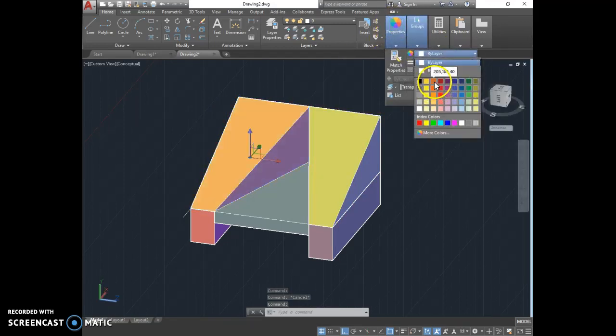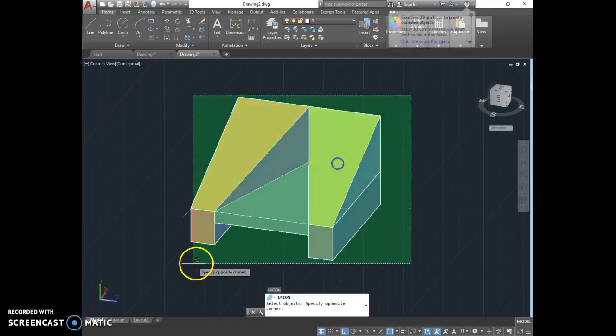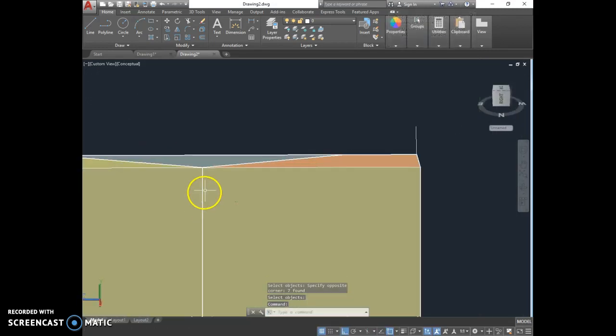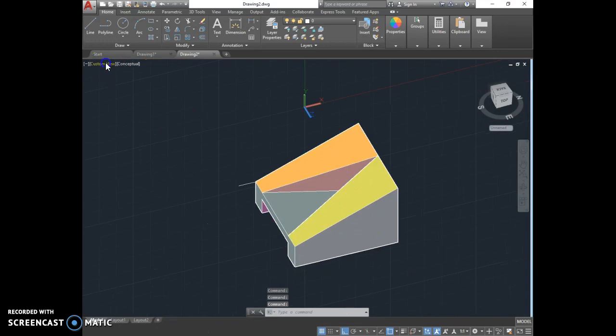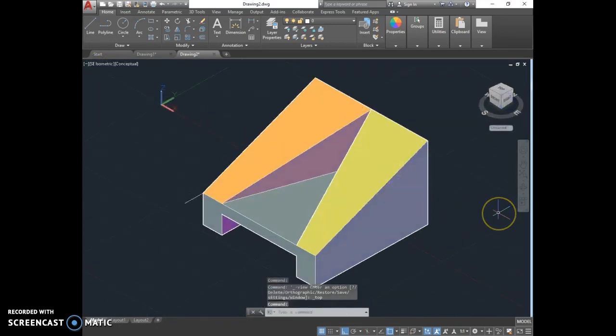And what color am I going to use? I haven't used orange yet. There we go. So now when I union this, let's see what it does to all of my colors. Yeah, there we go. So that's what that would look like. It does make just a little line there because there's really not much material left back there. But that's basically what this drawing is. You can change that to a top view, and there that one is. Beautiful. That's just another way you could use slice. So there you go.